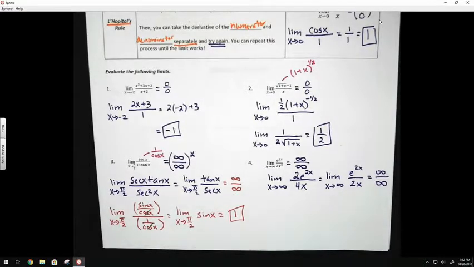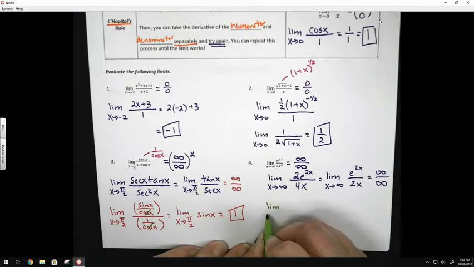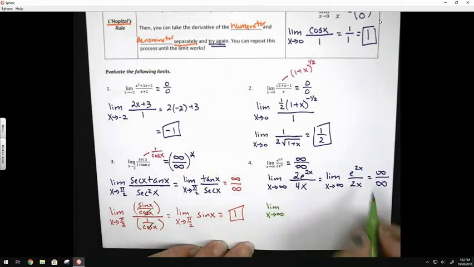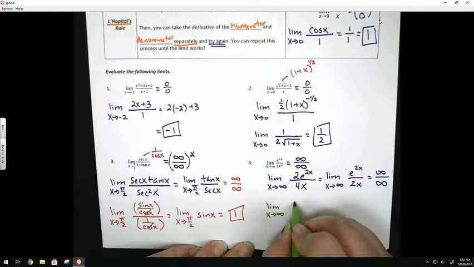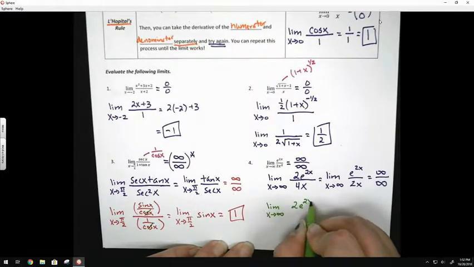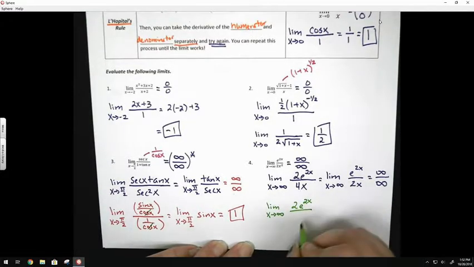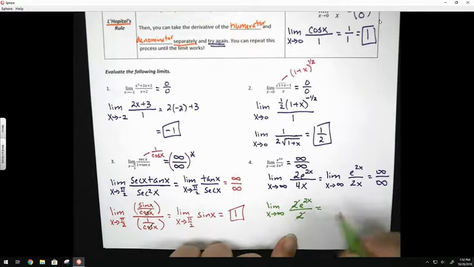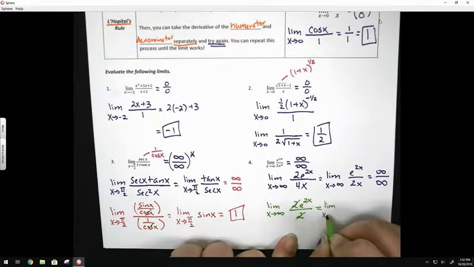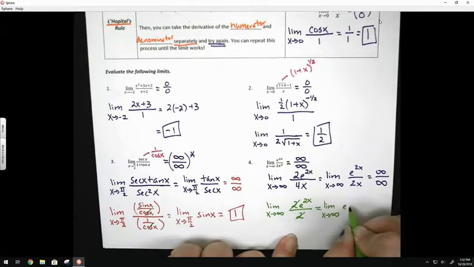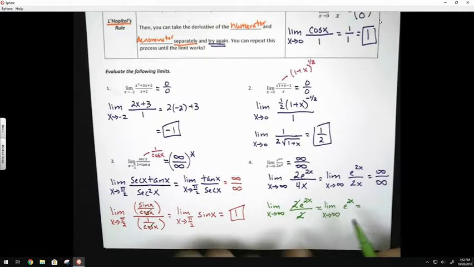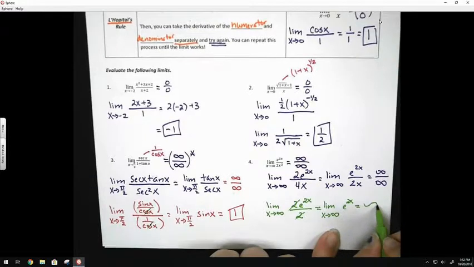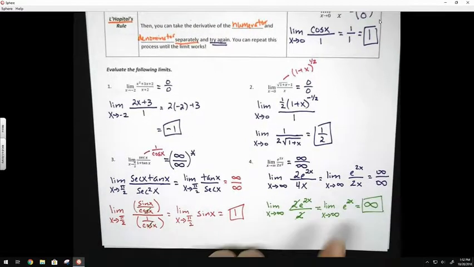All right, now if I do the limit as x approaches infinity and take the derivative of e to the 2x, I'd have the same thing, right? 2 e to the 2x, because I'd have e to the 2x times the derivative. And then on the bottom, I would have just 2. Well, actually, sorry, those 2's cancel. Limit as x approaches infinity of e to the 2x. Well, I know that as x approaches infinity, this gets bigger and bigger. It grows to infinity. So that is actually my limit.